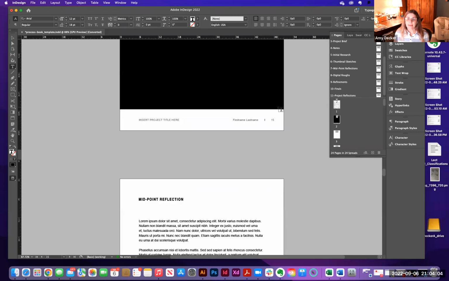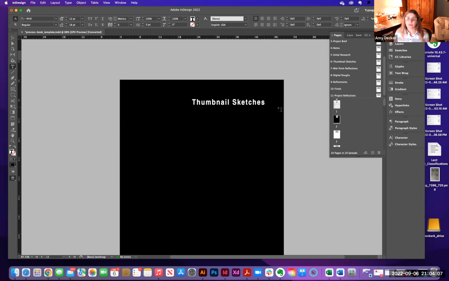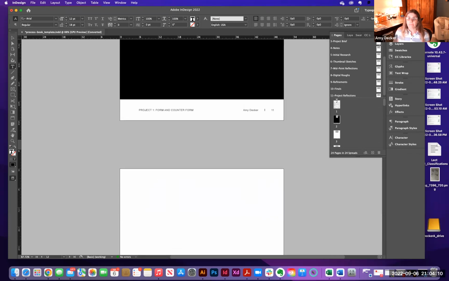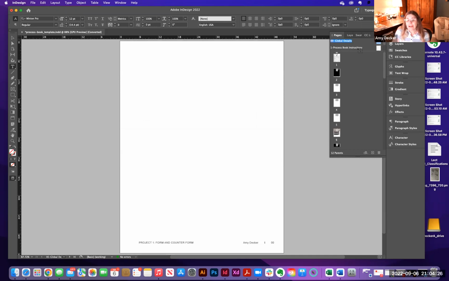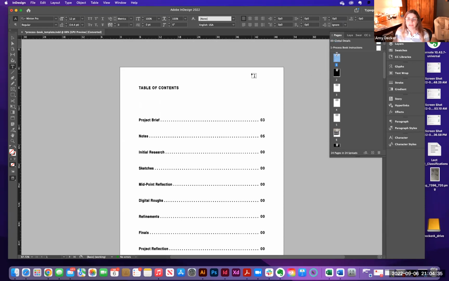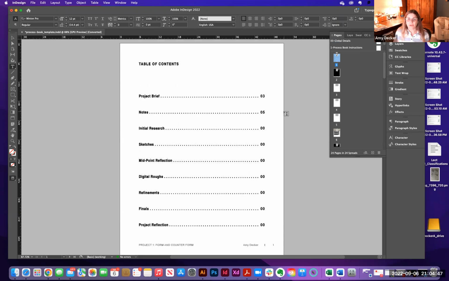Okay, and that's basically how the template works. Remember, the master pages are all these double aught pages at the top. You can toggle this screen up and down, see as many of those as you want or as few. Remember, the main one you're interacting with is this global details one, where you're going to put the name of the project and your name. You're going to delete the instructions after you've read them and understand them. And you're going to add your page numbers into the table of contents and then all of your content in. You're going to add as many pages as you need along the way to fill all the content that you've created.